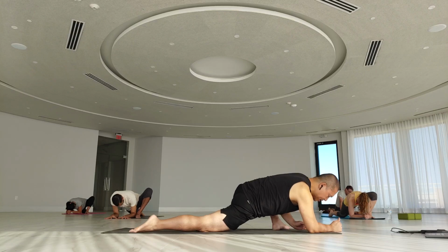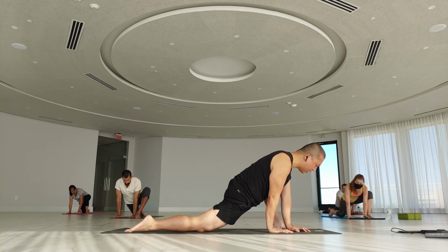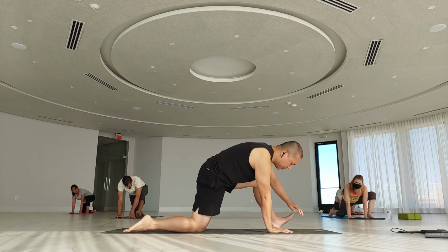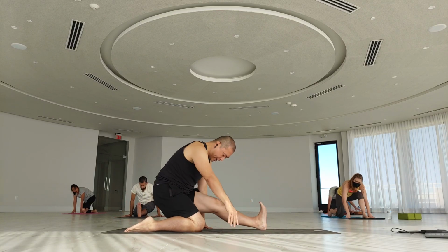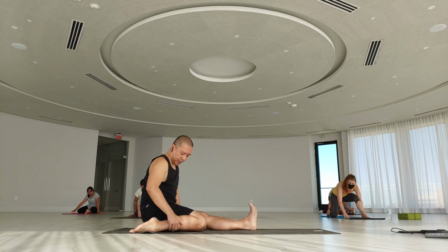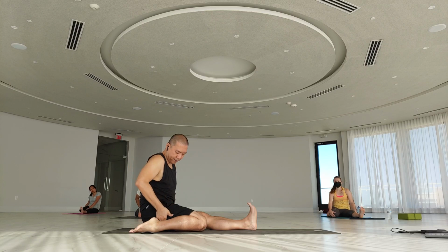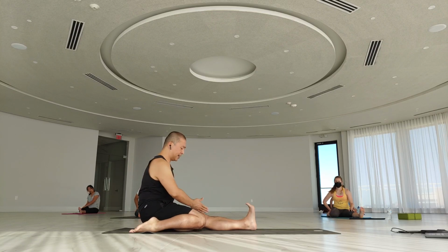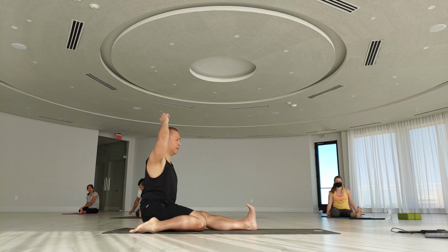All right, lift the elbows back up. We're going to transition back into half Virasana. You can use your block if you need to. So as you shift back, you're going to move the right foot a little bit wider so that you can sit to the inside of the right foot. All right, so you should be able to insert your hand between your foot and your hips. Then try to take your inner thighs together. Left foot is flexed. Hand is supporting to the floor.